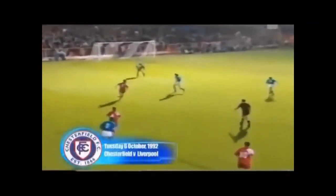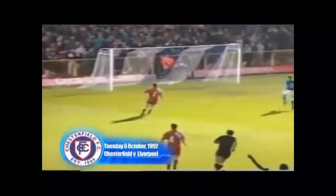Carr played into space at the back by Chesterfield, held it and Chesterfield has got it down. Chesterfield! What is this start? Liverpool's defence sprung again, and the team that got 4 against Chesterfield has got another one now against Liverpool. He once scored a winner for Southampton against Liverpool, and he's now got the 5th goal in the tie against them. He takes a very quick touch away by Bruce, puts him under pressure and he finishes very well. It resulted initially from a bad first ball away by Stephen Hill.